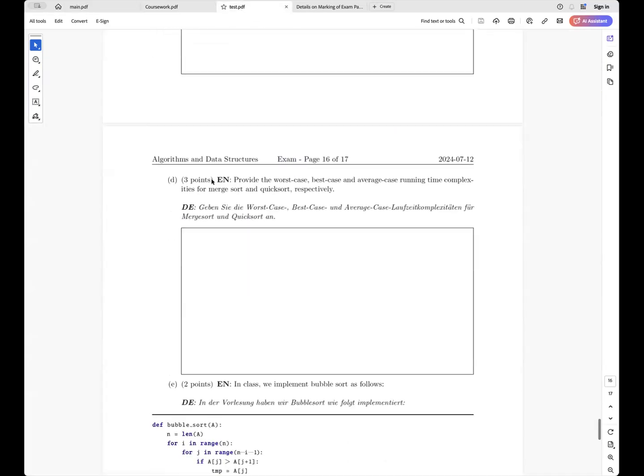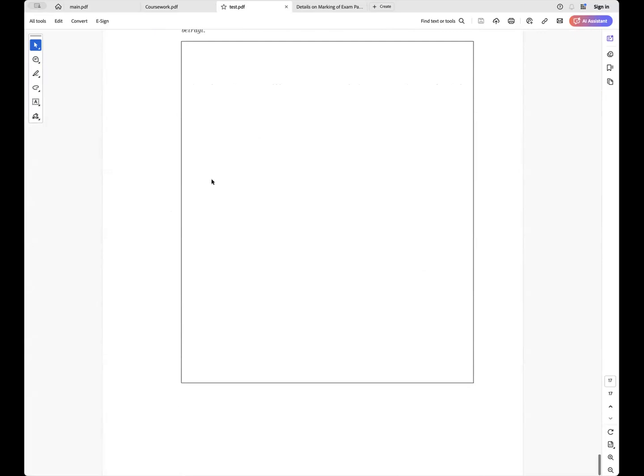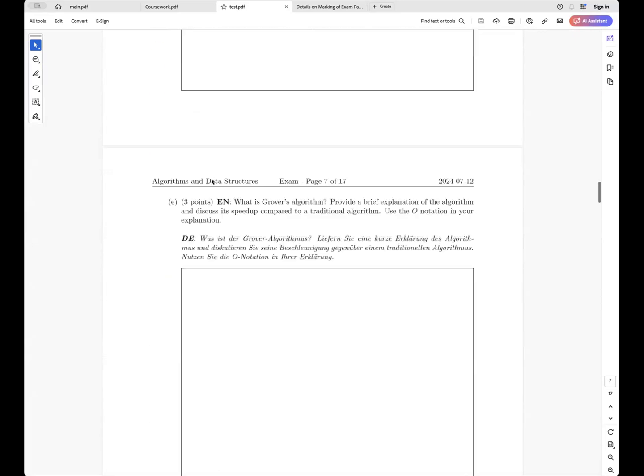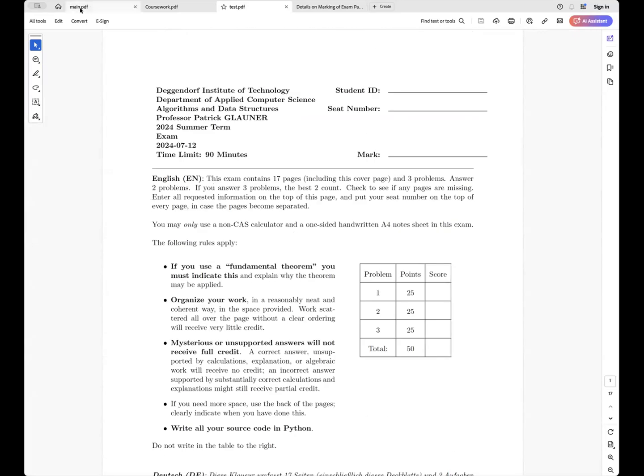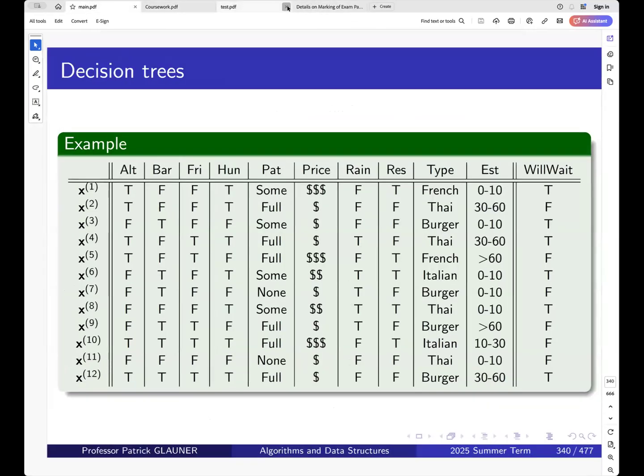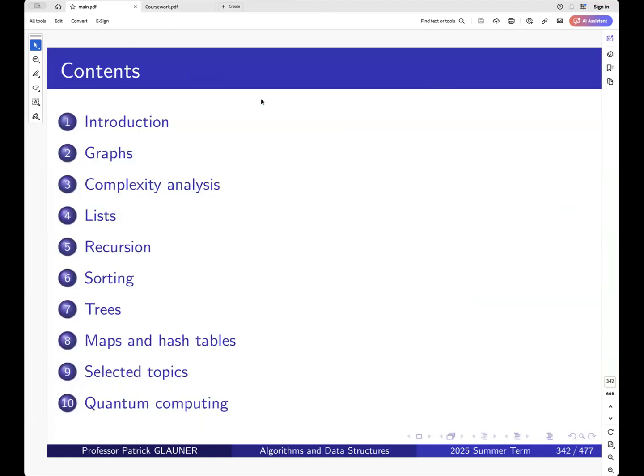That's something to get extra practice and familiarize yourself with the past exams in the coming weeks, because we have done about 2/3 or 3/4 of the course content. So you'll be able to work on most of the exam problems now and do all the coursework.